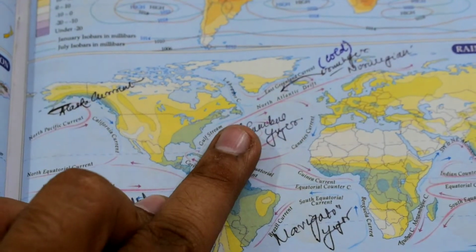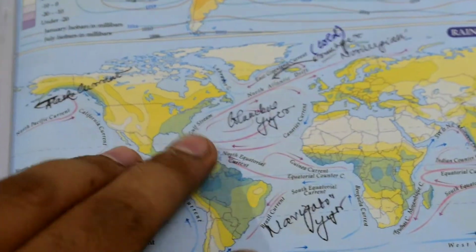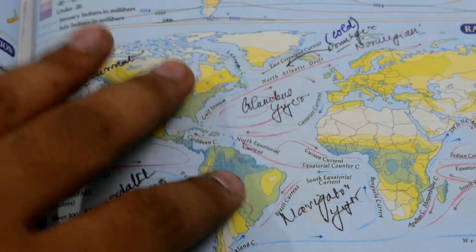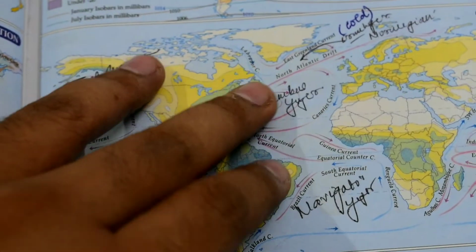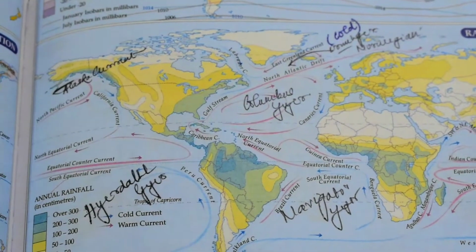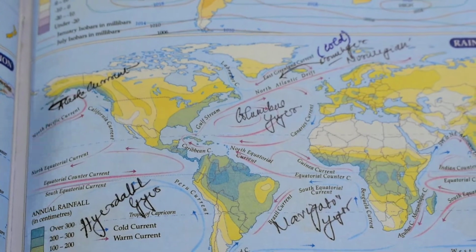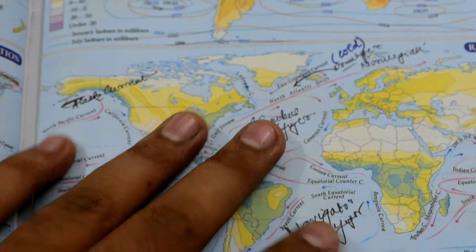So this Newfoundland area is a very famous fishing ground of the world, and this becomes possible due to the meeting of two currents, the Labrador Current and the Gulf Stream. These two currents meet, and it creates one of the world's best fishing grounds. But this area is also very foggy.